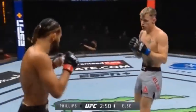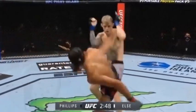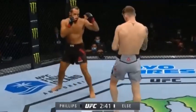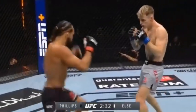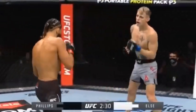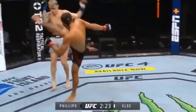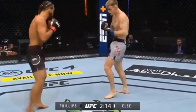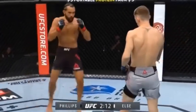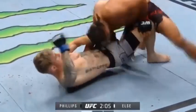Oh, wow. Every time he throws those punches, he likes to go to the body and then rip upstairs with that leg. Looks like he's waiting to try and counter Phillips as he's moving up. We can see the redness around the knee already. And it's right on that knee. Yes. Oh, that's two times now. Kyler Phillips has found his way out to the side of Cameron Els. So now Phillips in top position.